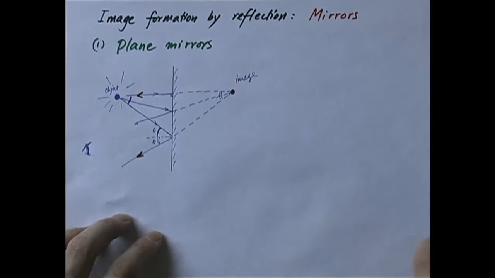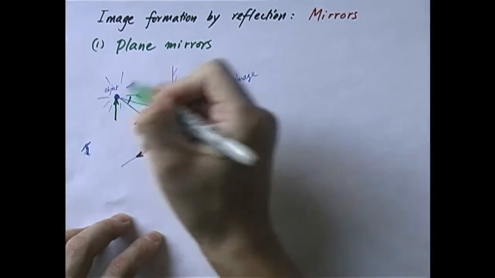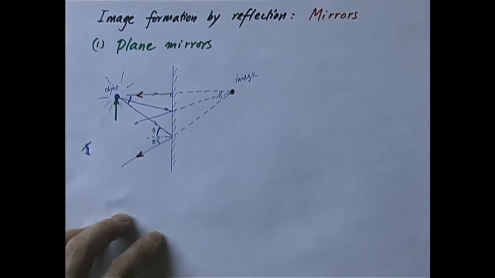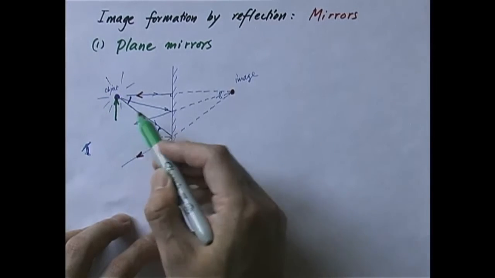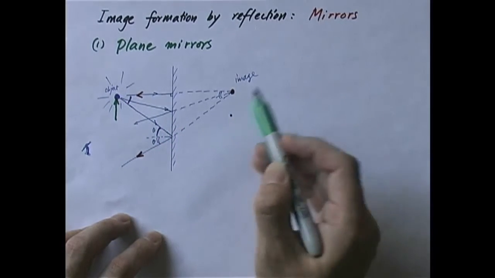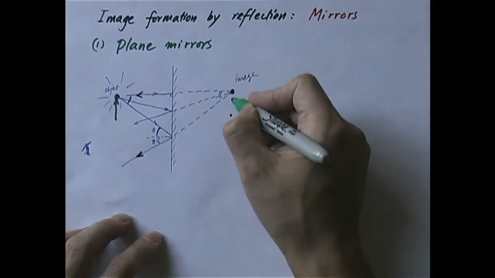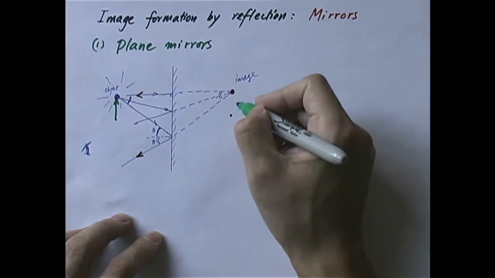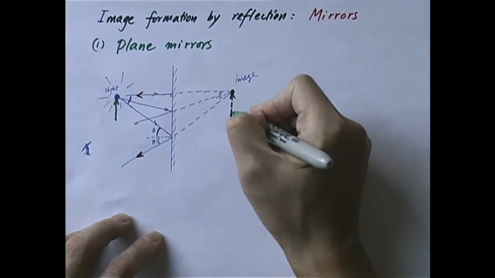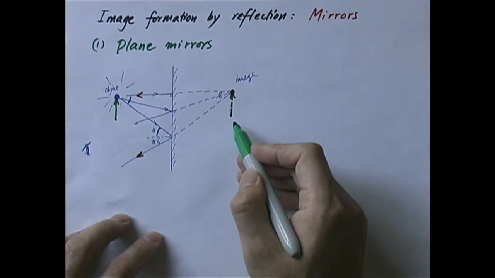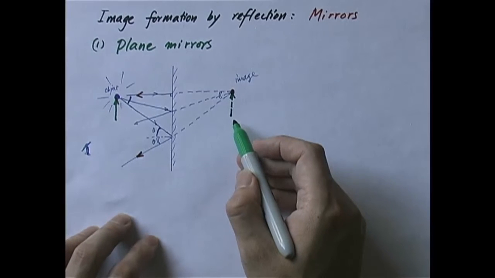Now suppose an object has a certain orientation. The object is like this. Suppose it's got an arrow. Where would be the whole image of this arrow? Look at two points. Here's a head, here's a tail. The tail, of course, is somewhere here. Then I can connect these two points and I will get the image of this whole arrow. It will look like this. I use broken lines to indicate that this is a virtual image, not a real image.